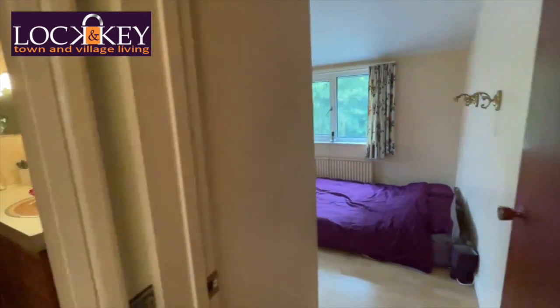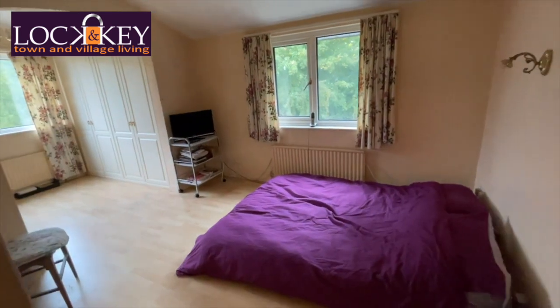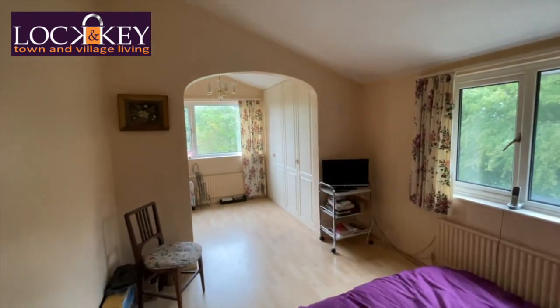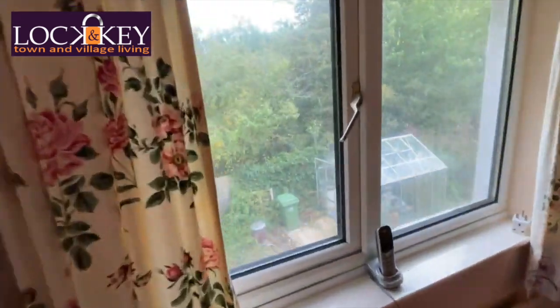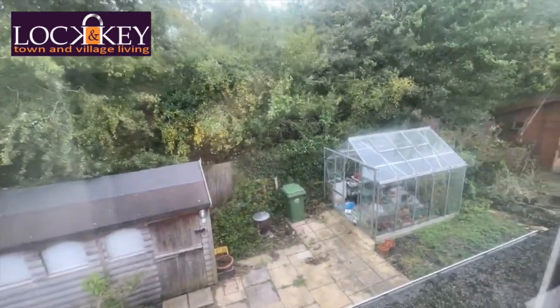Come right after that, and here we go into another bedroom. I would have imagined this is the main. So again, you've got a double bedroom here. And the reason is because there's that built-in area there. That's actually wardrobe space, which is quite cool. Pop the camera out just to show you that nice big double window. There's a shed there with power, greenhouse on that side.